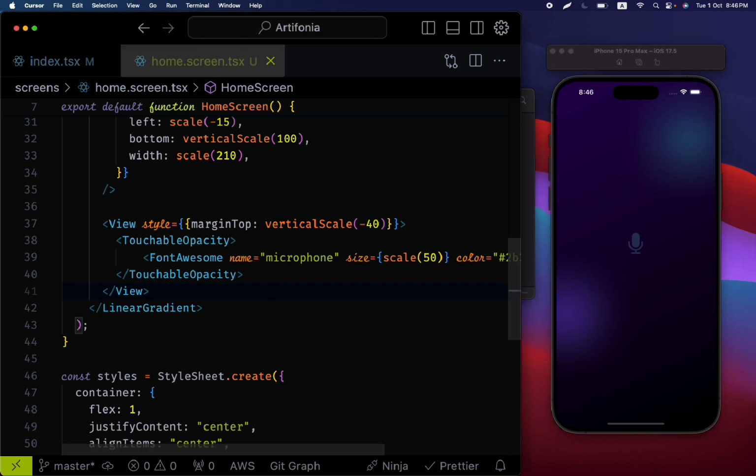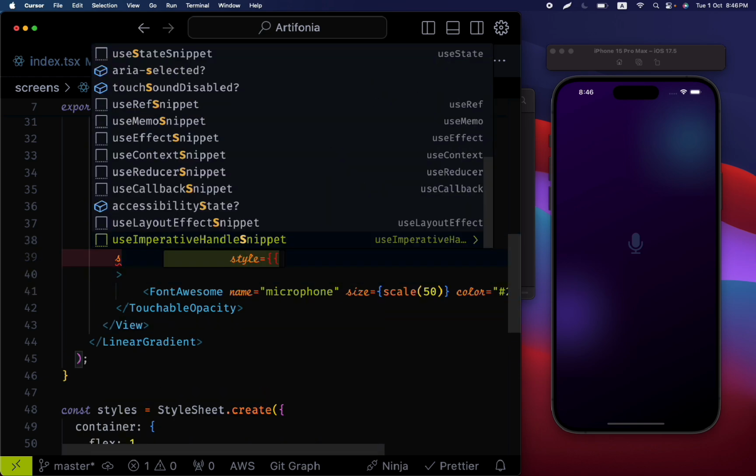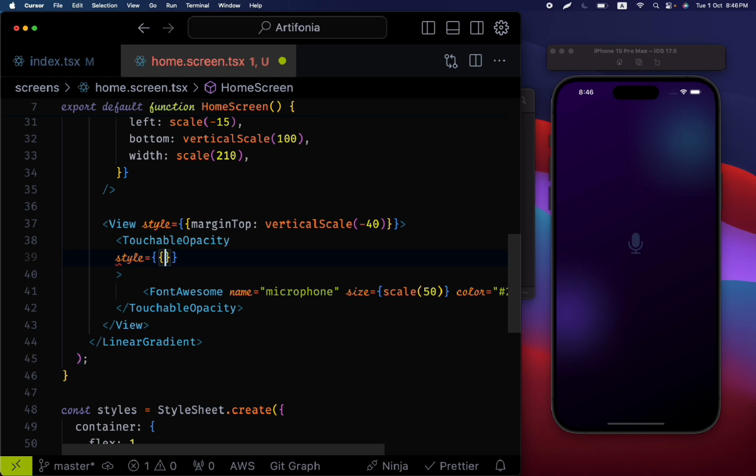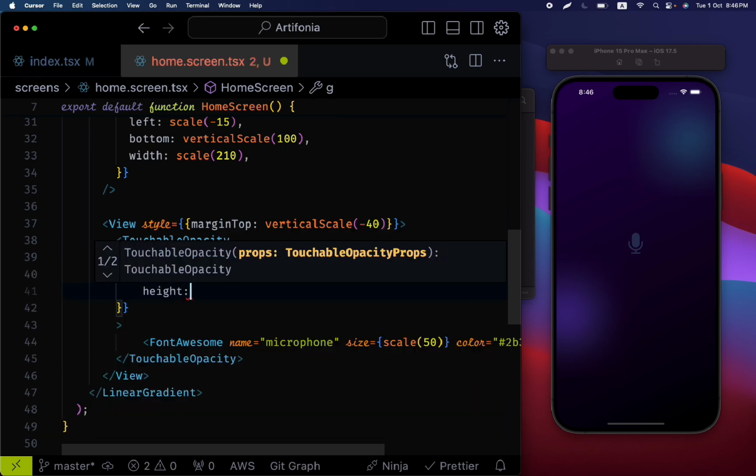Right? Fine, but actually we need to add some styling in this TouchableOpacity right now. So style, width will be scale 110, height will be the same, scale 110.